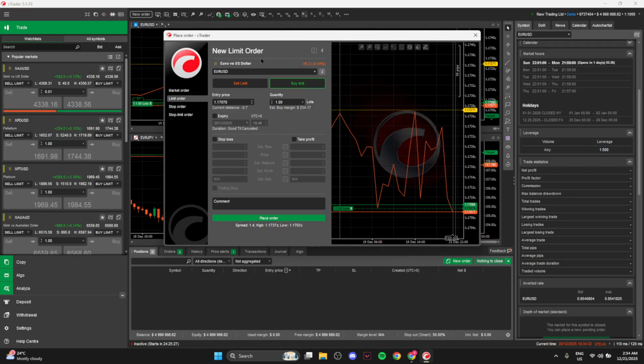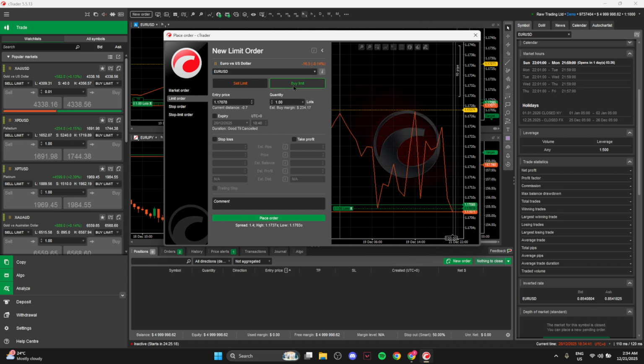Now, click Buy or Sell to open the order window. This prepares a new order for the selected symbol. You're not committed yet. You're just bringing up the form so you can set your protective levels before sending the order. Double check the symbol and the order type so you know you're trading the right market the right way.